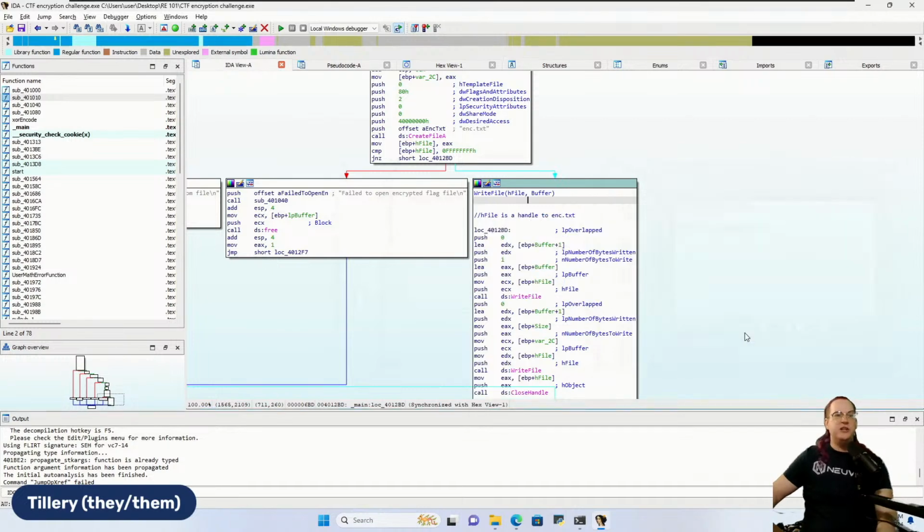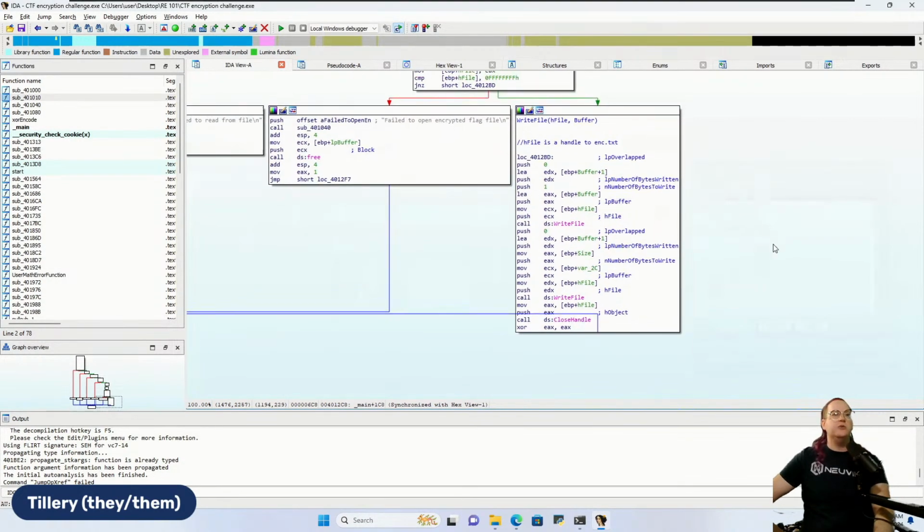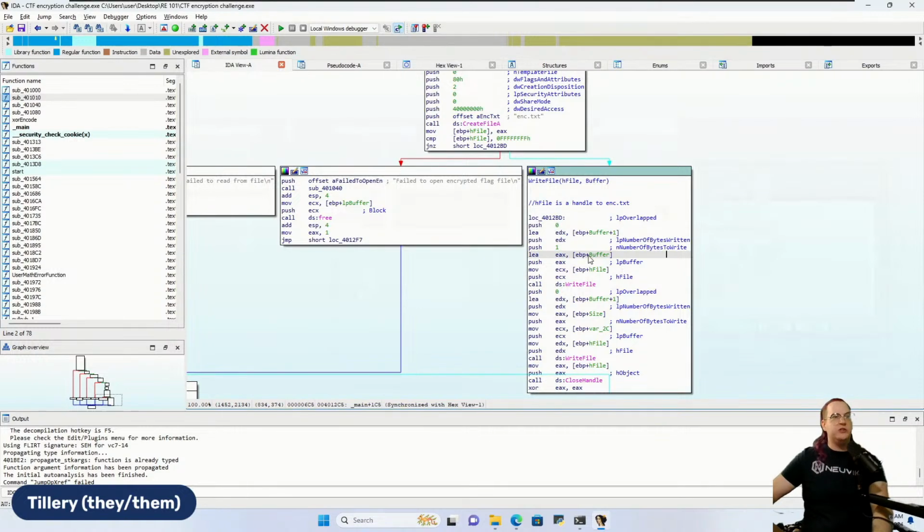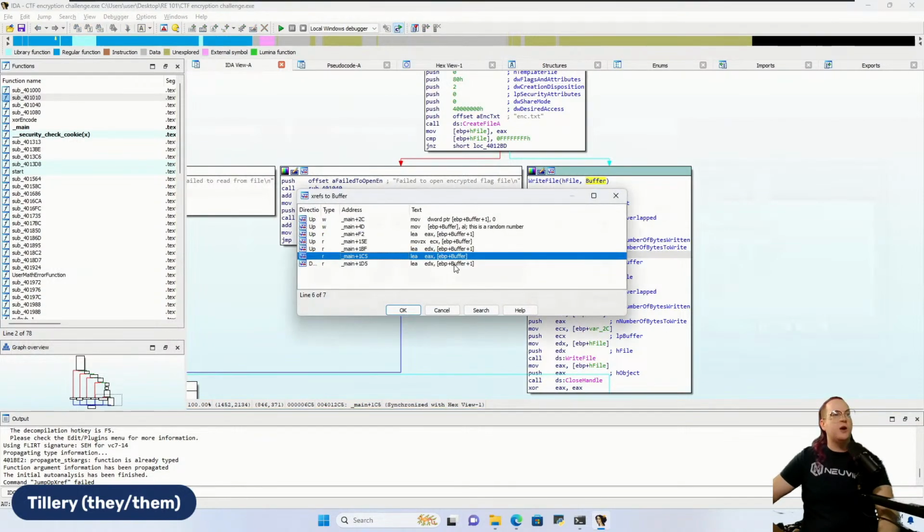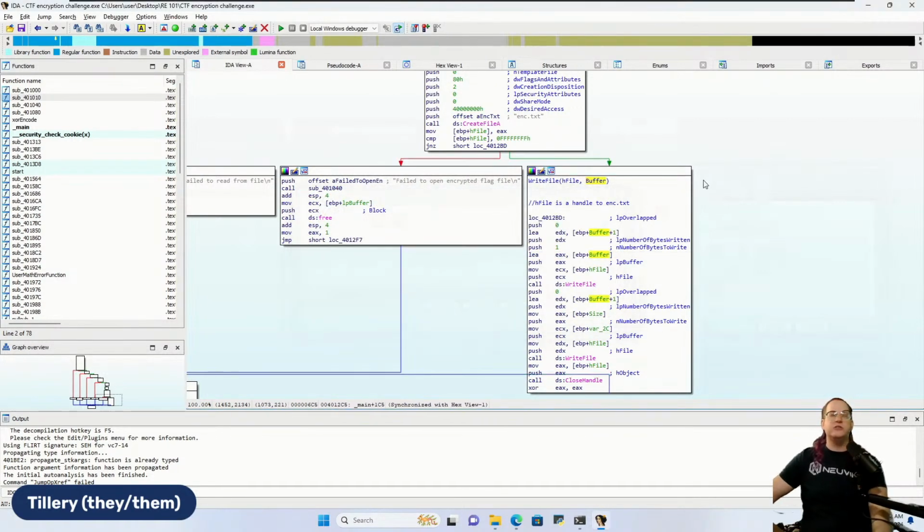To make that determination, again, we'll see where was this thing last set? Where was it last used? And the last place that this was used, again, if I hit X, I could see where this was written last. And once again, the last time it was written is still this random number. So the very first thing that this enc.txt is used for is to write the random number to the beginning of it. So if I look at that output file, I should see the first byte is some number between 0 and 255. Well, all bytes are between 0 and 255.